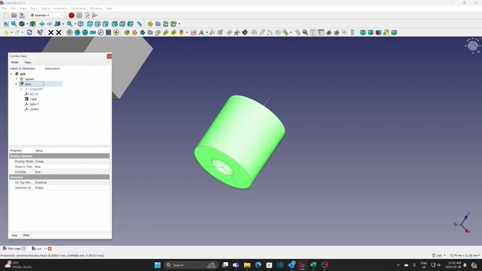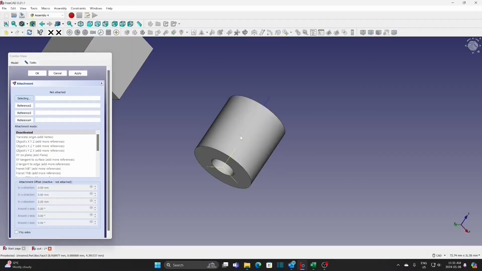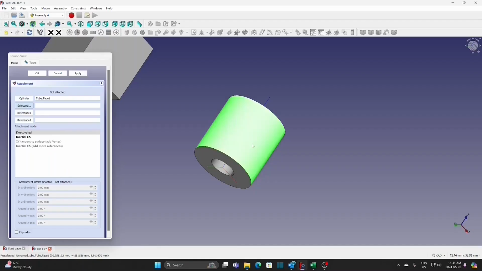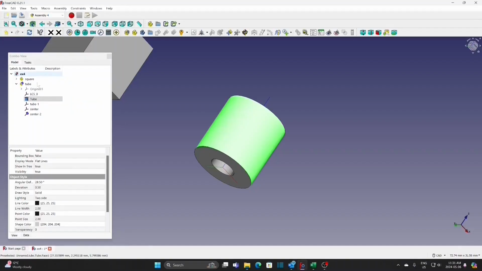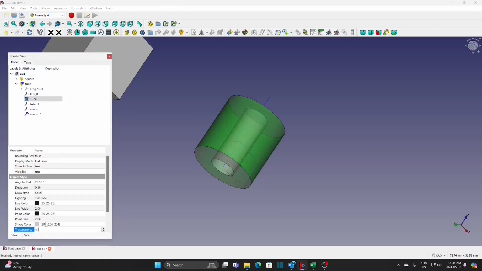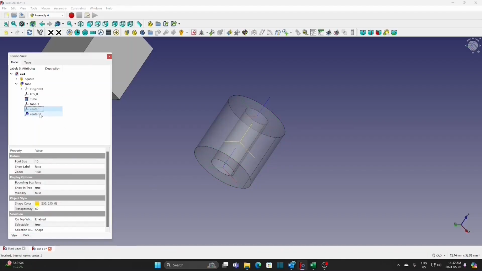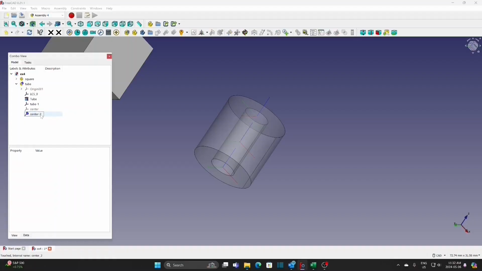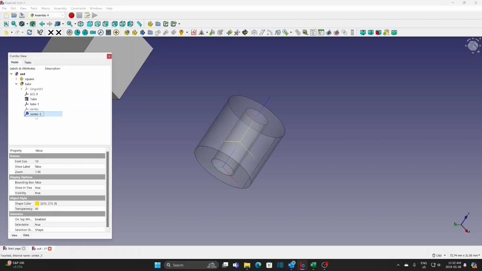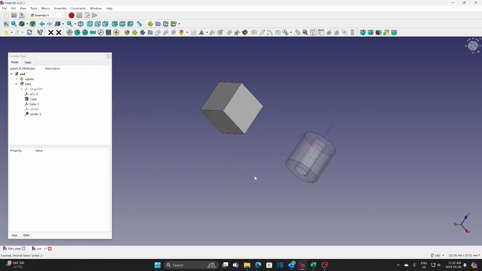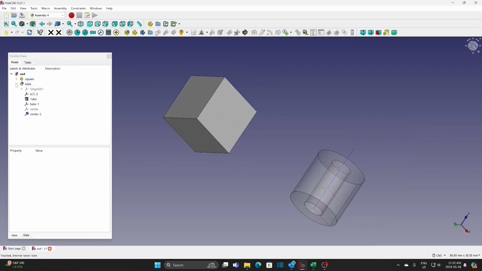Then select the part and the new LCS icon. We can use the round surface to generate the LCS at the center. Select the round surface and then Inertial LCS. Change the transparency to 80. Hide the first LCS at the center and you can see the second one. There is no default LCS for the cube.